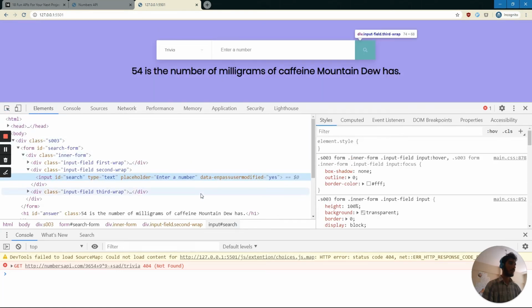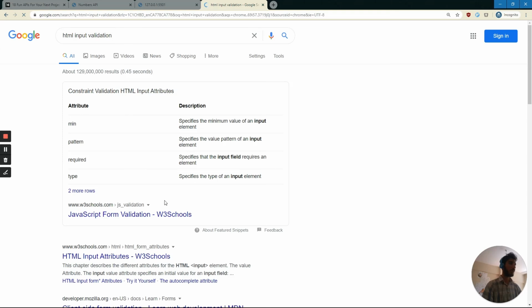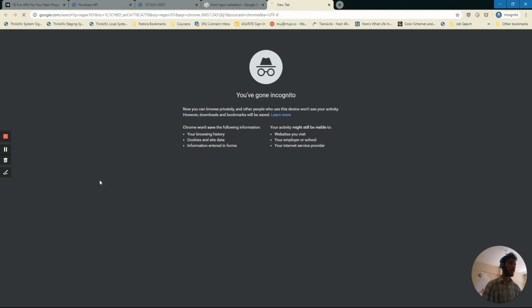I can't remember how you do this, but with HTML input validation, you could do a pattern validation. So maybe let's do that. If you're a fan of regex, I'm going to go and find the regex that works.